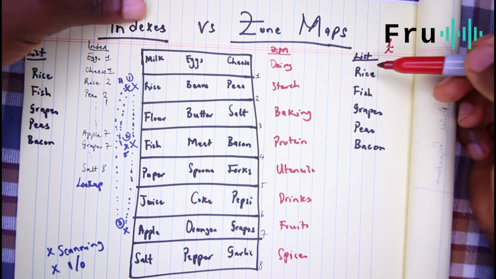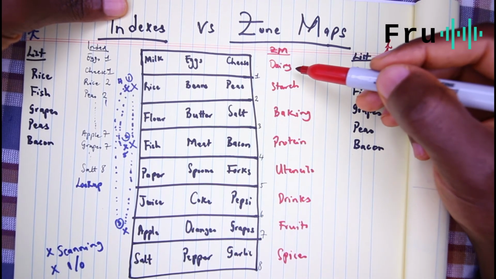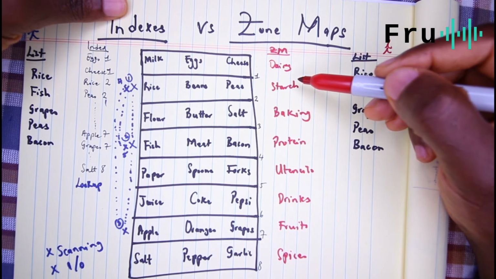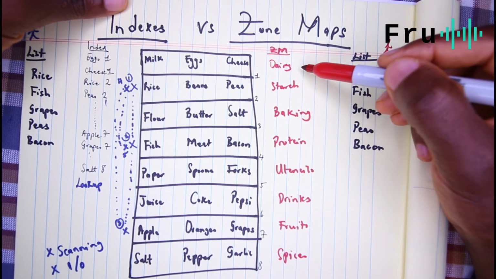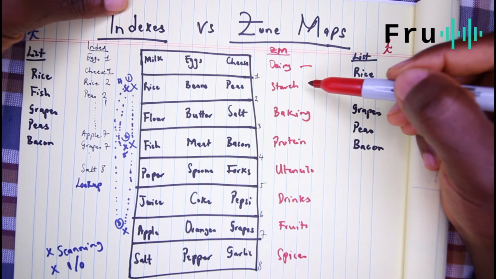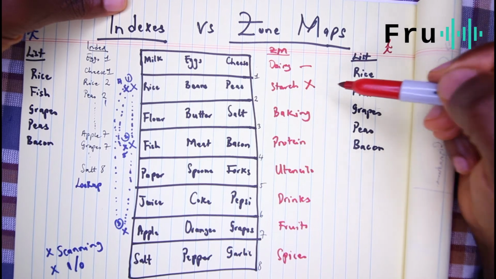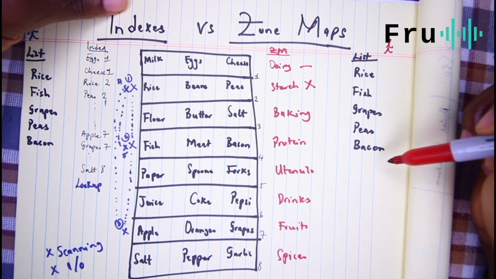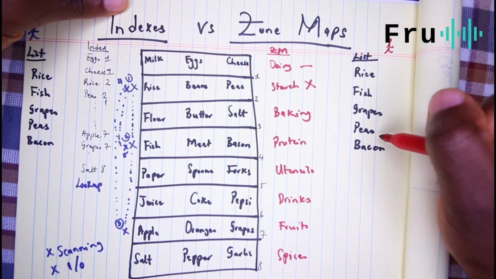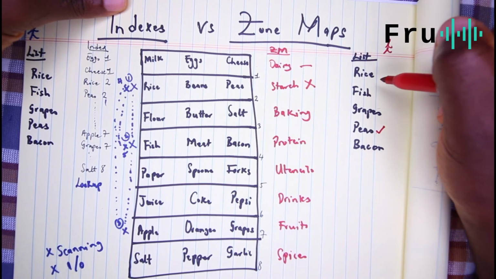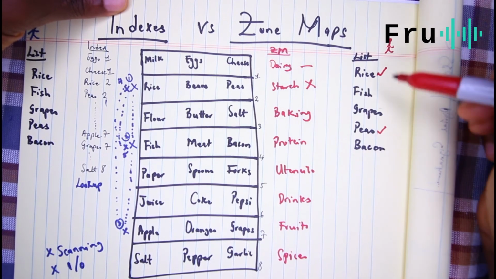Starting with rice. So if we look at rice, do I want rice? All right, I'm walking. I'm here in dairy. What are the dairy items that I need to pick? Well, interestingly, I don't need any dairy items, so I can just go ahead and skip dairy, right? And starch, do I need starch? Yep, so I need to stop by the starch area. And so on that area for starch, I'm going to cross off peas and rice from my list. So I just go in there, pick my peas, pick my rice, and I'm done.